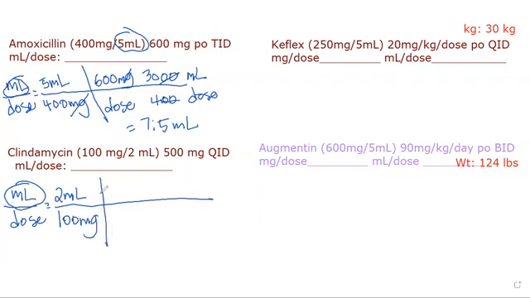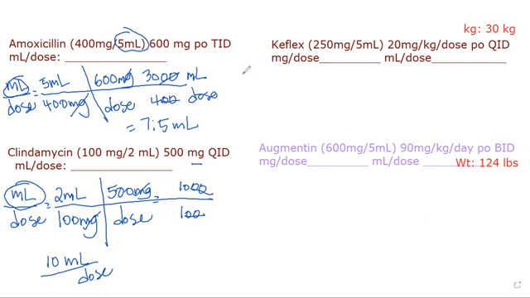Now we need to get rid of our milligrams. So it's right here. So we can pull that in, and that's 500 milligrams per dose. Milligrams will cancel out, and we're left with milliliters per dose. So that's what we want. So we're going to have 1,000, which is the 500 times 2 divided by 100. Can cancel out our zeros. And that'll leave us with 10 milliliters per dose.